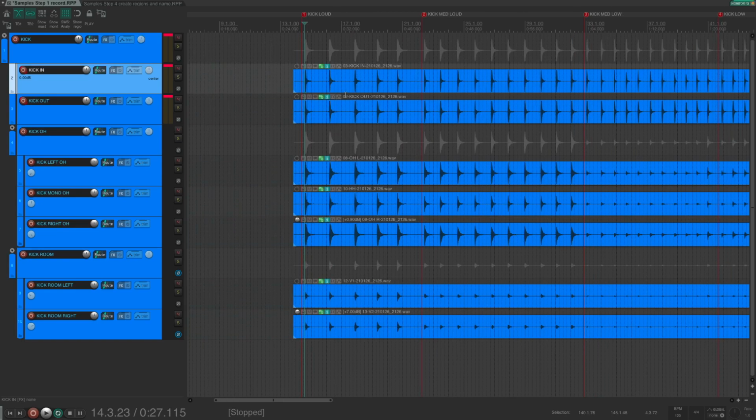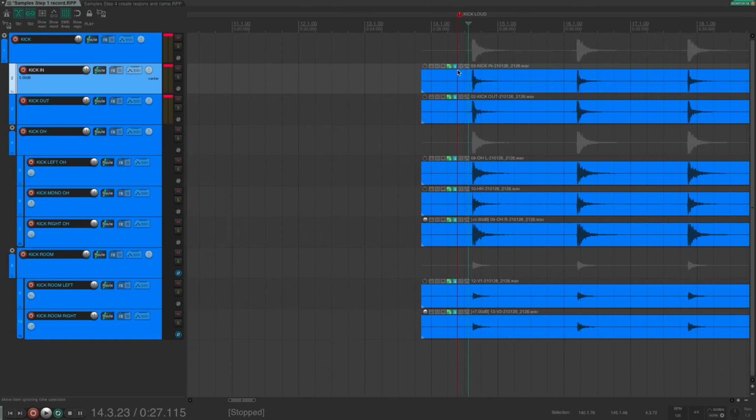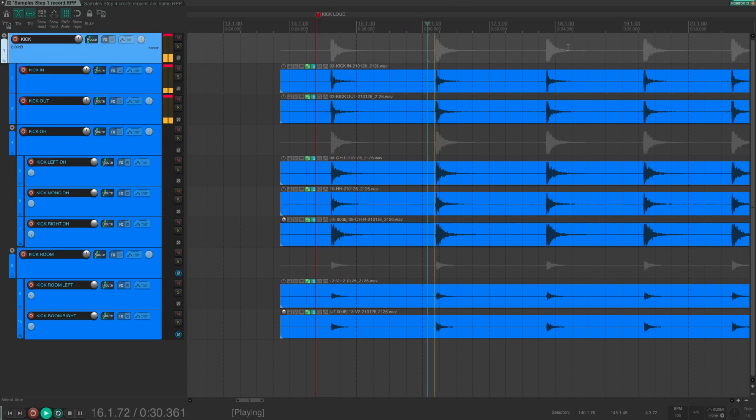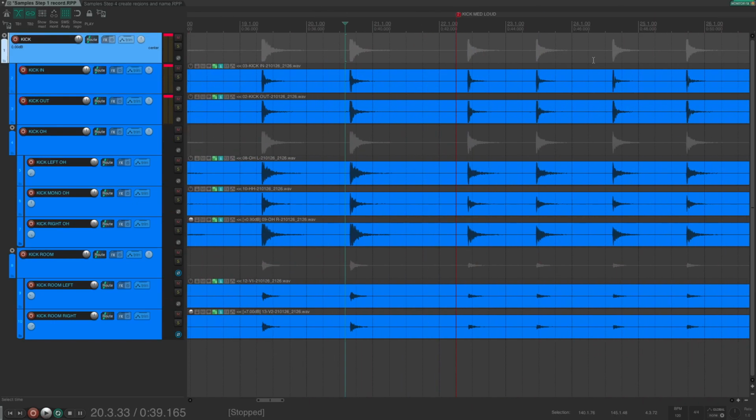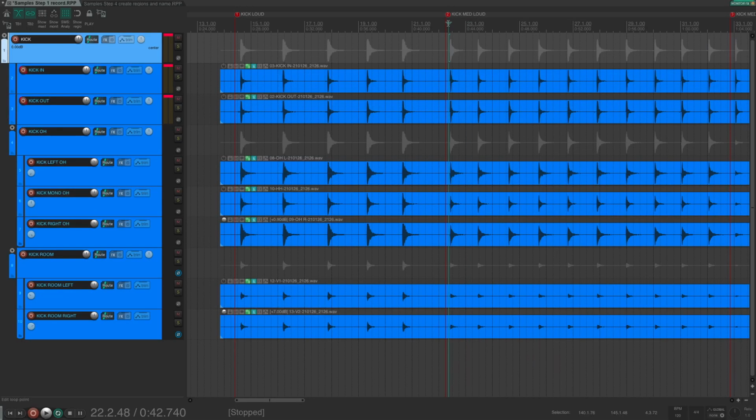As we have 5 loud hits and they all sound nearly the same, we'll use all of them. For the medium loud hits we have 10 hits, so we have to get rid of 5 hits. If the first 5 hits all sound great, I will just use them and delete the rest.